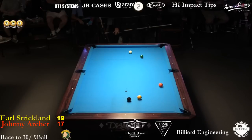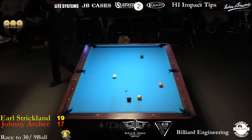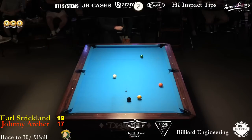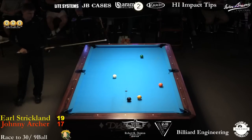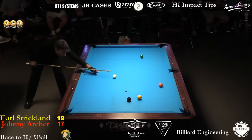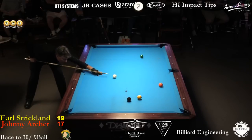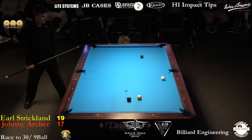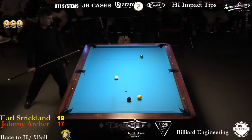Nice shot. He can play a good save here. Think he's got the cut? Yeah, I think he'll cut it. He's got plenty of room to go back and forth here. Yeah. I think he'll try and get past that side pocket. He might even try to stay under it if he's going to cut it in. See what he does. Yeah. All right. You don't want to be straight.